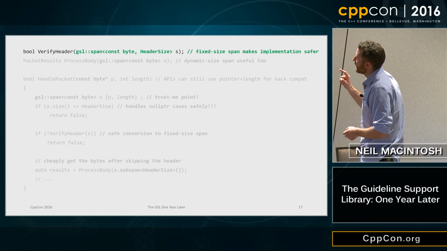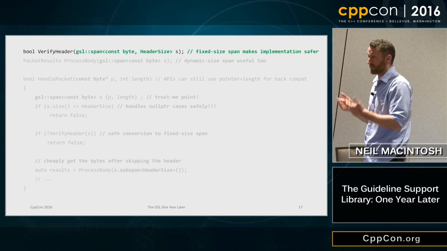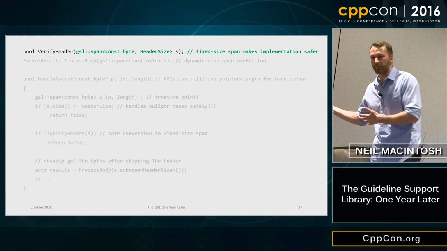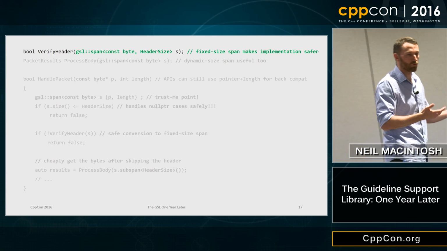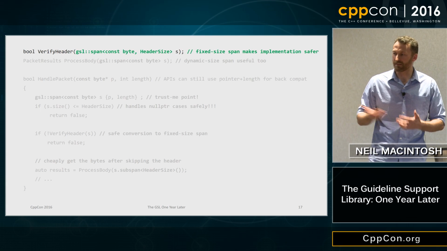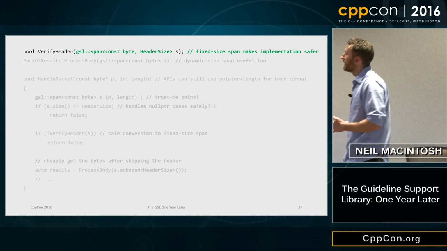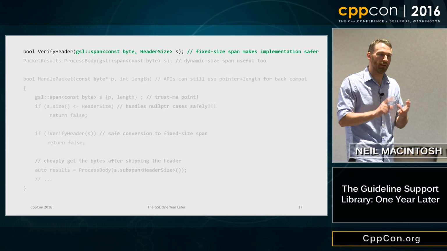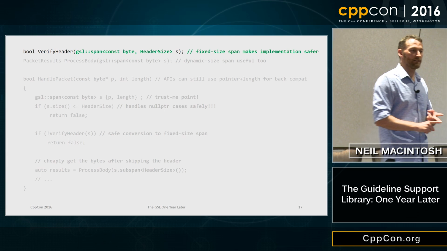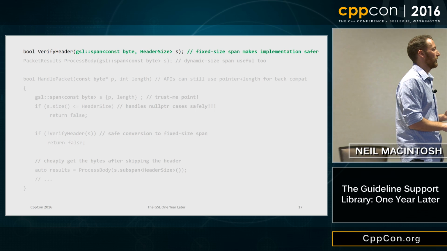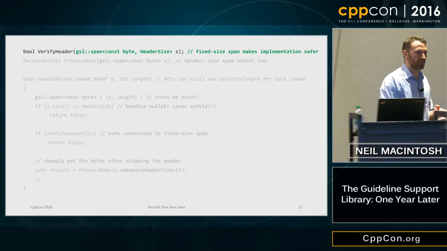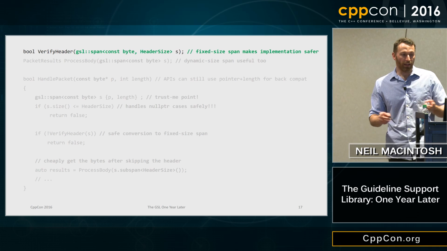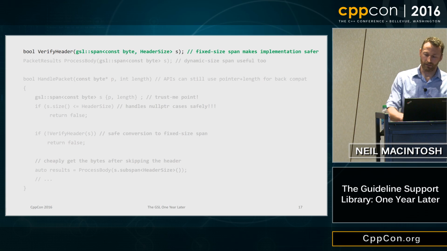The point here is the span's passed by value because it's a cheap to copy around reference type. It's just referring to some data. It's not storing the data. The data's stored wherever it came in, some buffer somewhere that you're processing over. Const byte lets you say very clearly, I'm not going to modify this stuff and I'm just looking at memory. I'm treating it as bytes. Maybe it's ASN.1 encoded or something like that. It's not an object I know about yet in any meaningful way. And you've specified the size and it's fixed size.